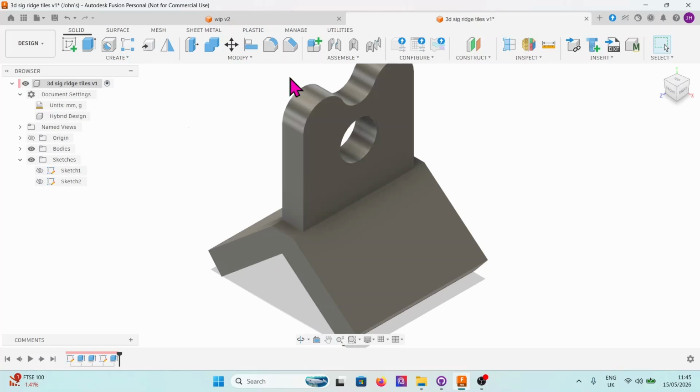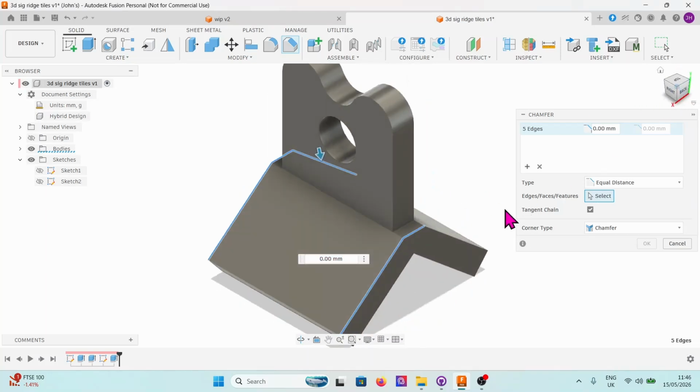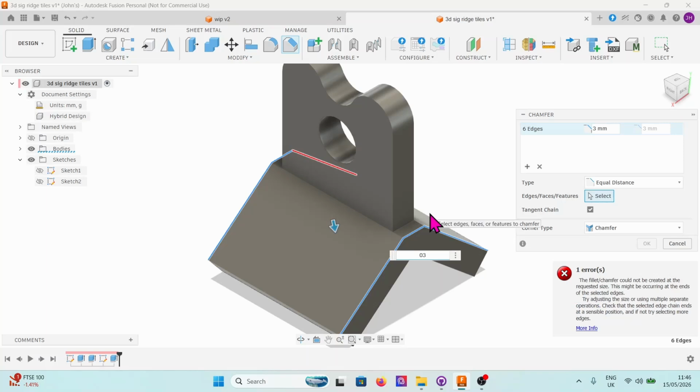So the next thing I'm going to do, I want to put some chamfers here. So you can see a bit of what looks like a gap. So I want to do the chamfer tool. I want to go here, here, here, one more. So make sure I've selected 5 edges up to now. I'm going to click up here just to allow me to click on that, and I'm going to go with 0.3.